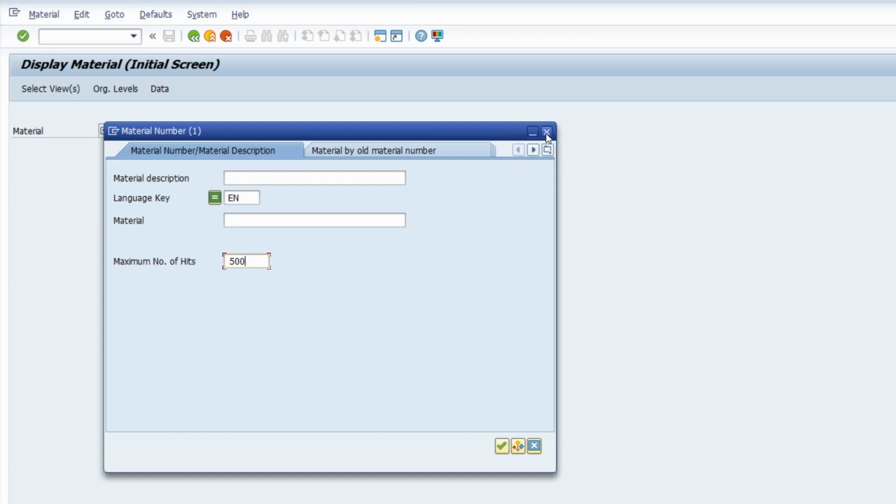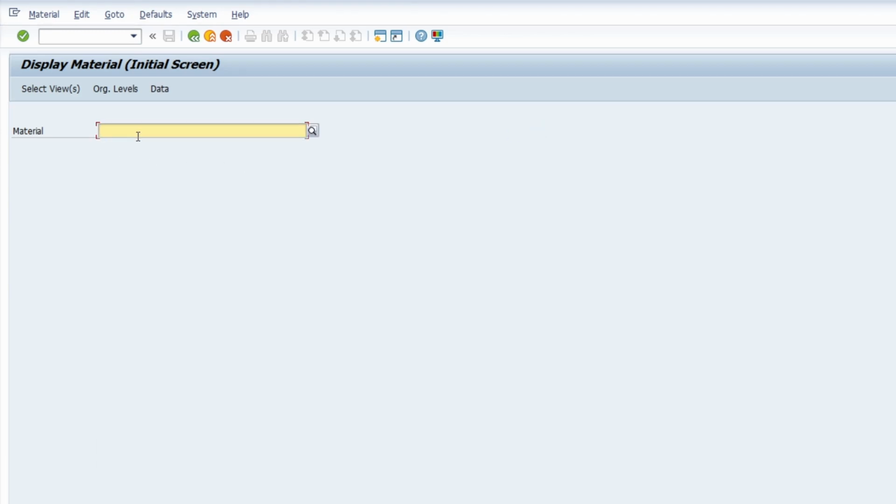And what I really recommend to use is the equal sign. So for example, if you're using the equal sign, then you directly use the F4 help instead of clicking this button or hitting the F4 key on your keyboard. And it is quite useful if there is just one entry for your search term, then directly the ID will be put in this field.